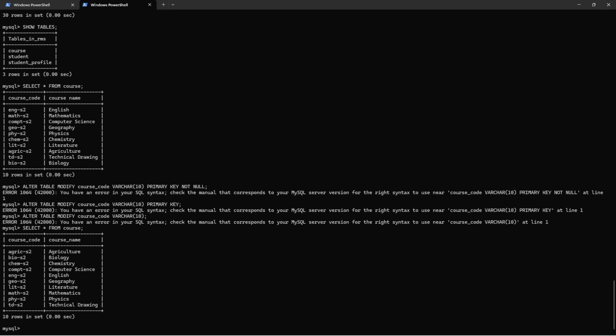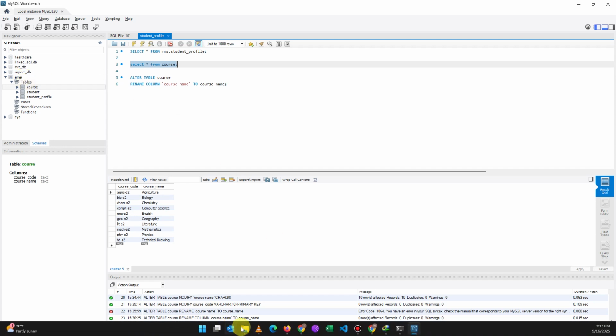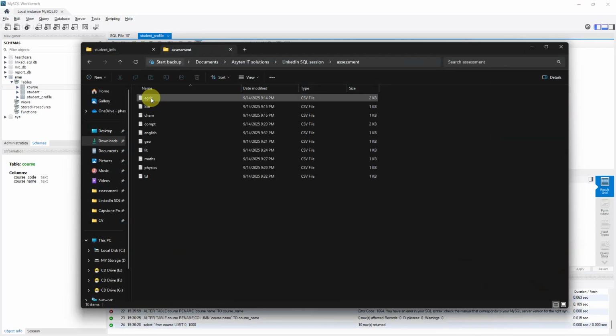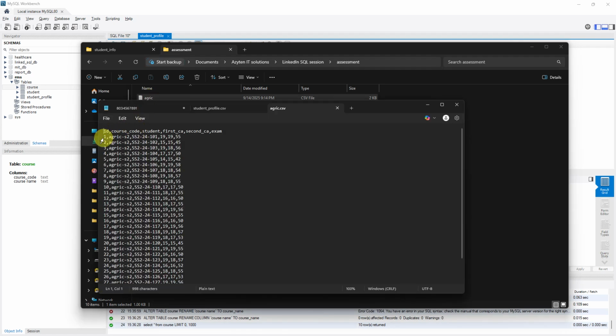The next thing is actually going to create different tables for different courses, and I'm too lazy to do that. Basically too lazy. So this assessment I have to run all of this create table. You know, I'm too lazy to do that.